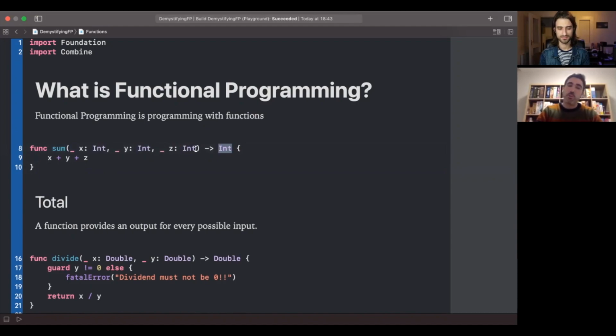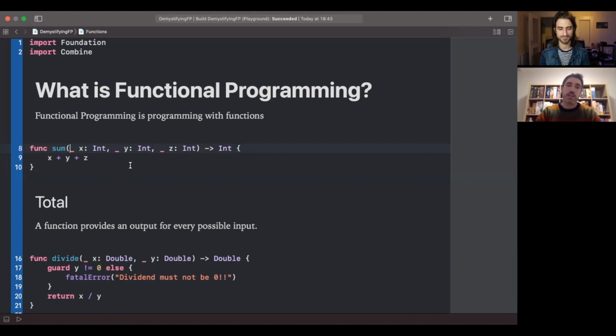So one word that we typically find in literature about functional programming is the arity of a function. So what is the arity? The arity is just the number of arguments that a function takes. So this sum function has arity 3, or we can also say that it is a ternary function. So we can have binary, ternary, quaternary, and so on.